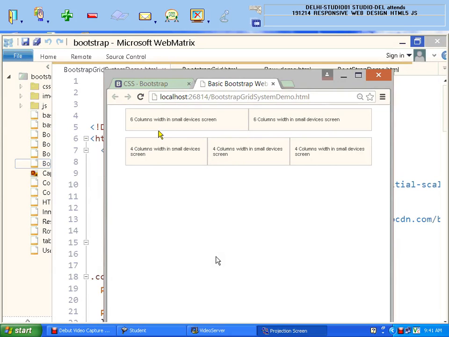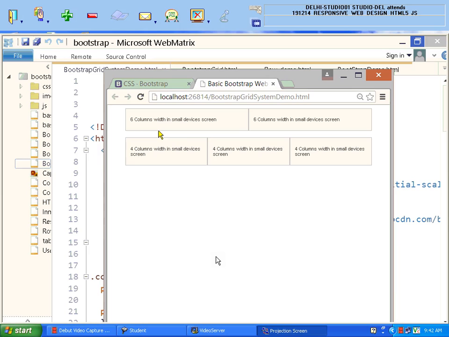Now I will try to open this page in a small device screen. Now you can see the same page over here. What I said is, if I am using a device screen whose size is less than 990, then I am using a small device screen, and the container size is now 750.